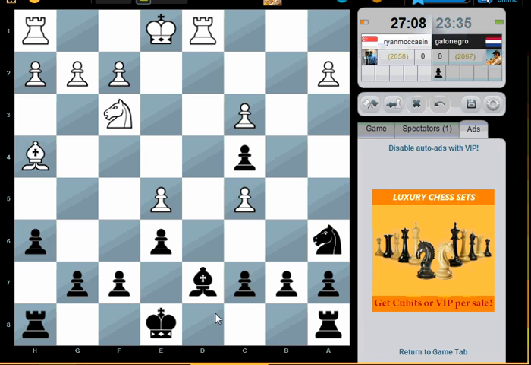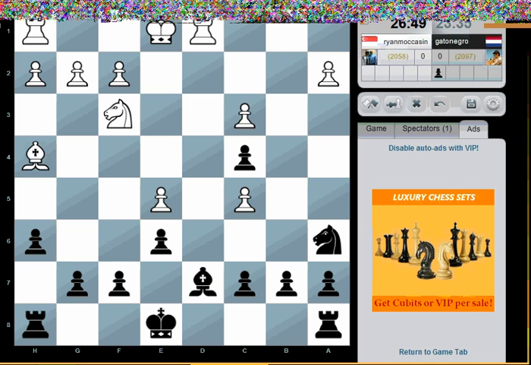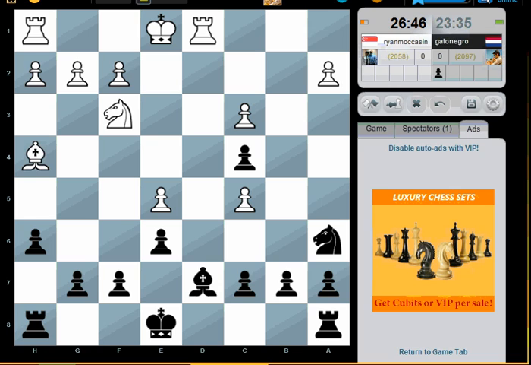d8 is well defended by my rook on a8. So this looks good for me. You see, this is one of the main themes in the Alekhine defense. Some people say Alekhine defense, but the correct pronunciation is the Alekhine defense. The main theme is that the white pawns advance so much that later they become vulnerable. So later black uses his pieces to attack these pawns that have advanced early in the game.